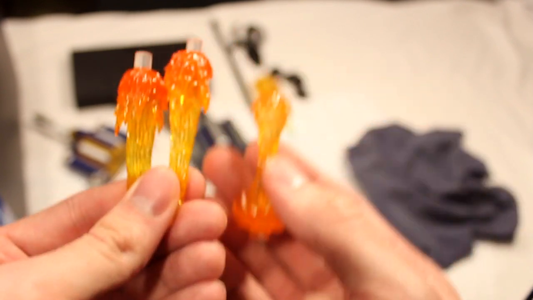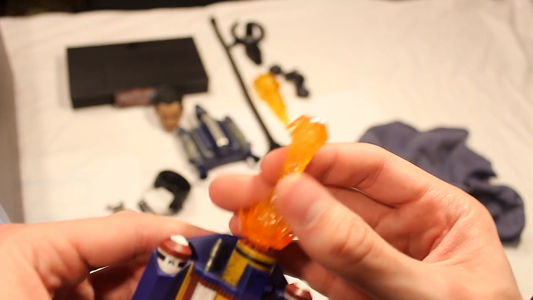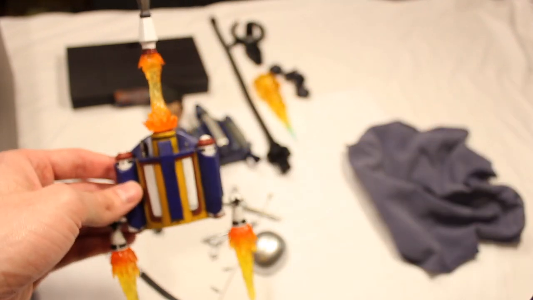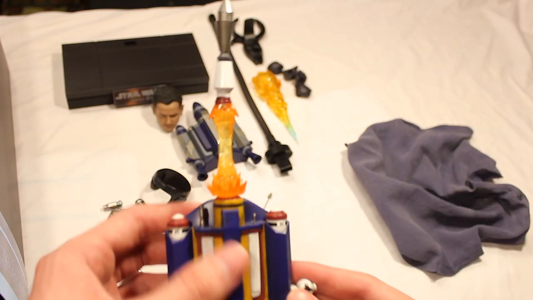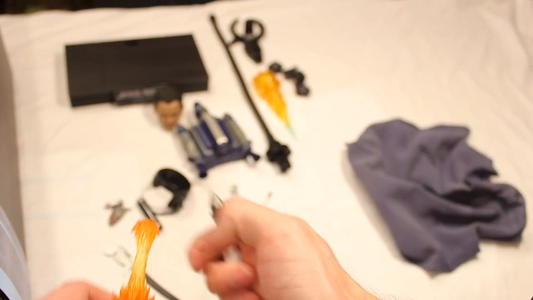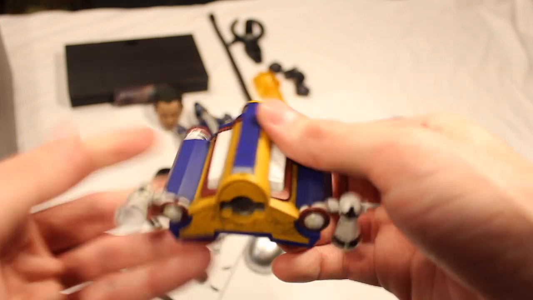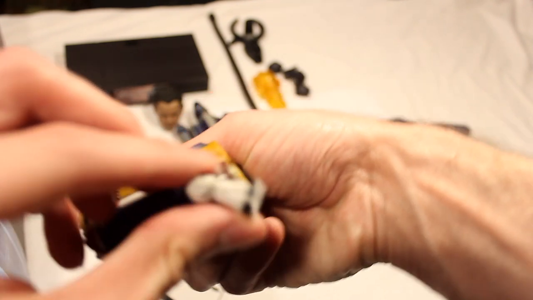It just shows how Hot Toys likes to go above and beyond. I prefer the dent. And then of course you have all of the fire effects for the jetpacks. You have two for the two engines on the jetpack, and then you have one for the rocket that shoots out. And so what you do is you attach them like so. Take the rocket out. It's a bit tricky to get this part in first and then you put the rocket. For some reason it doesn't want to go quite all the way in, but it looks pretty cool. And then of course these articulate as well. And they are limited. They don't go all the way around just 90 degrees this way, and then 90 degrees that way.